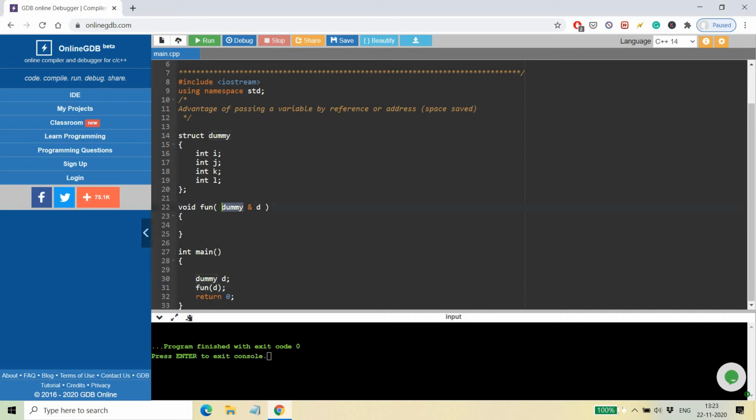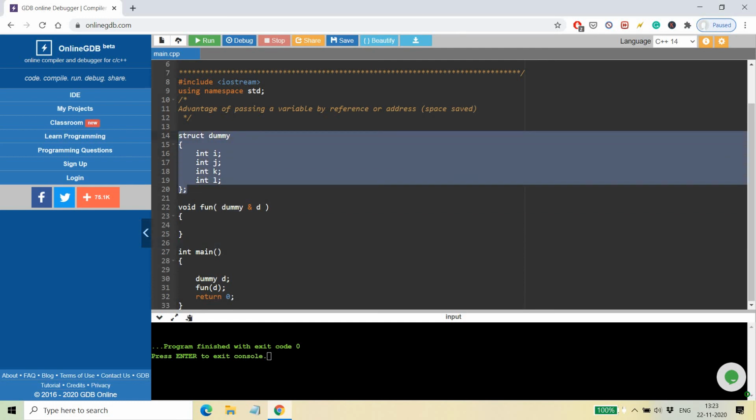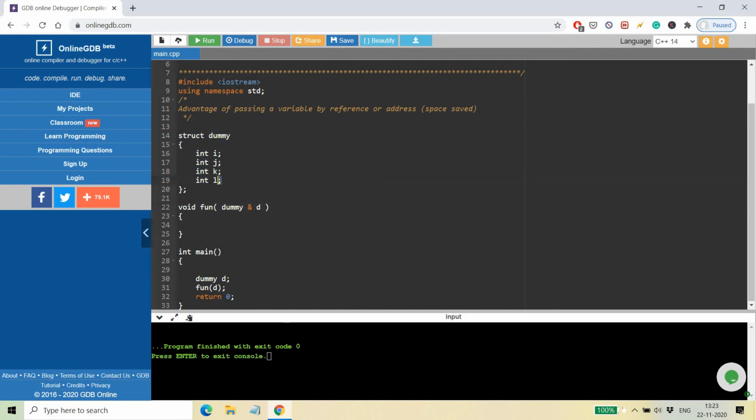I have already told you in one of the early videos of my playlist that any reference variable is a constant pointer. Since it's a pointer, it is again going to take only 4 bytes, which is obviously better than the entire variable getting created inside memory, which will take 16 bytes.